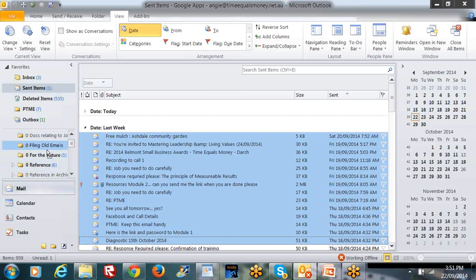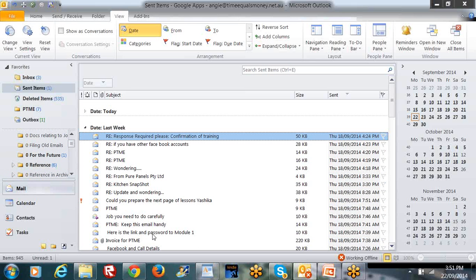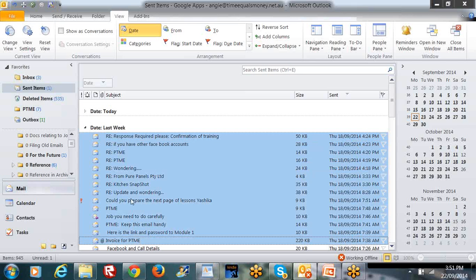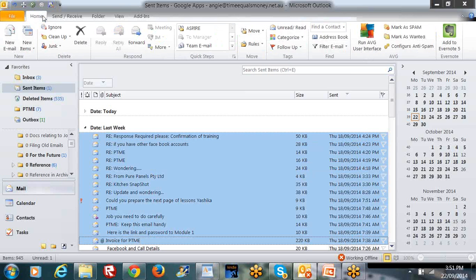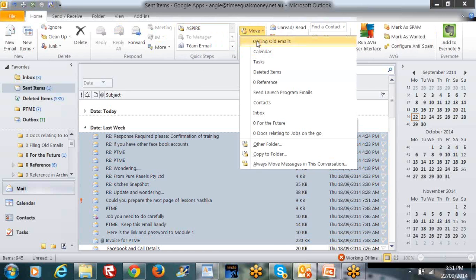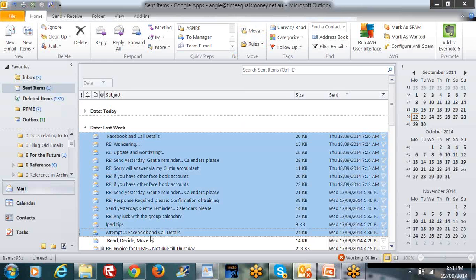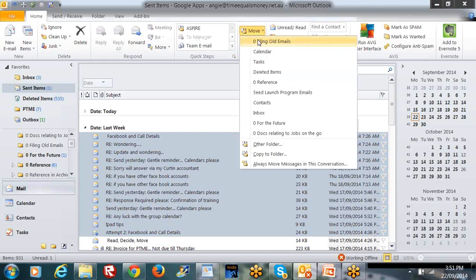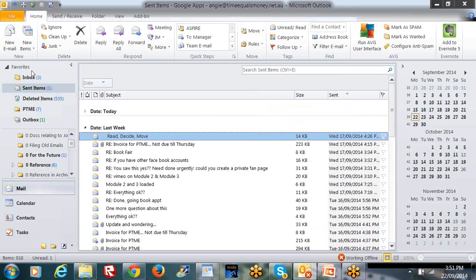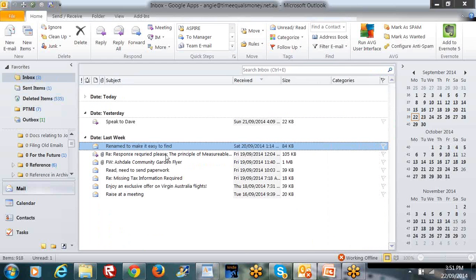Now, if you have this tricky thing happening where you can't click on the folder, you might want to use the Move option. What this will do is remember the last ones that you've saved to, so it makes it very easy to move information. So there's 2 quick ways, or 3 quick ways, to move information.